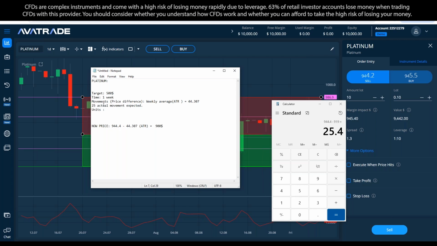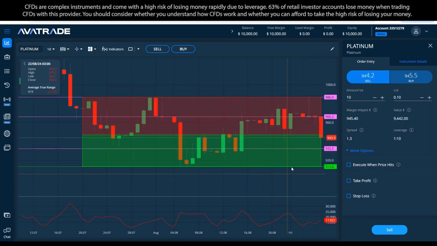Now this is what I'm expecting. This is what the ATR is giving me. I've made a little adjustment as a precaution because I think 44 would go down below the support. It's a little advanced this bit, guys, so you need to focus and understand what I'm showing you. The ATR has shown us an average of 44 per week.